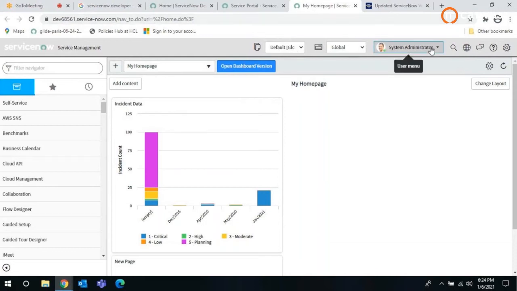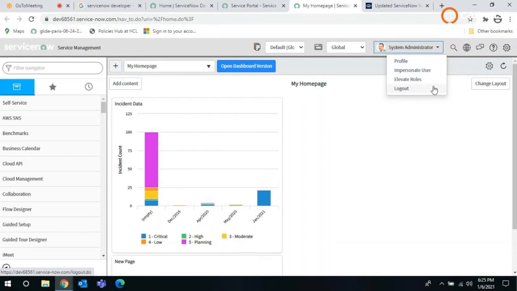And the logged in username, the complete username. Everyone will have one. Let's take Gmail itself. In Gmail, the details it collects are first name, last name, and user ID, sorry, email ID. With the email ID, you log in. But after logging in, you can see the combination of first name plus last name at the top. In the same way here, our user ID is admin, but the first name and last name are System Administrator. And you can access the logged in user profile from here, and I can explain these points later.